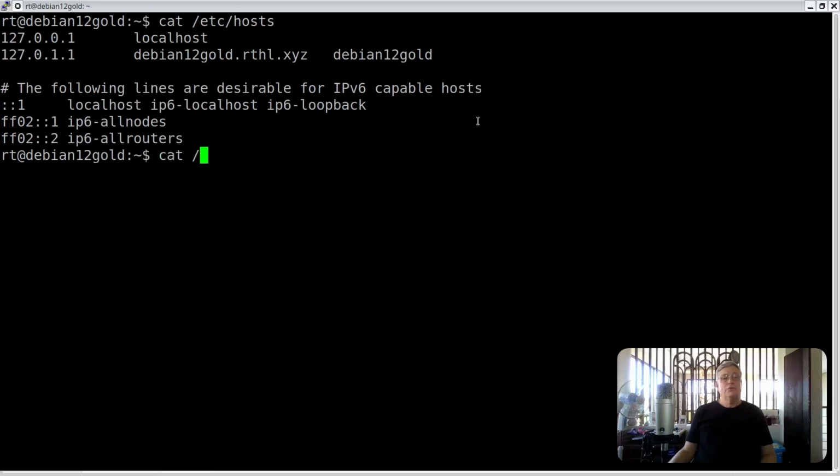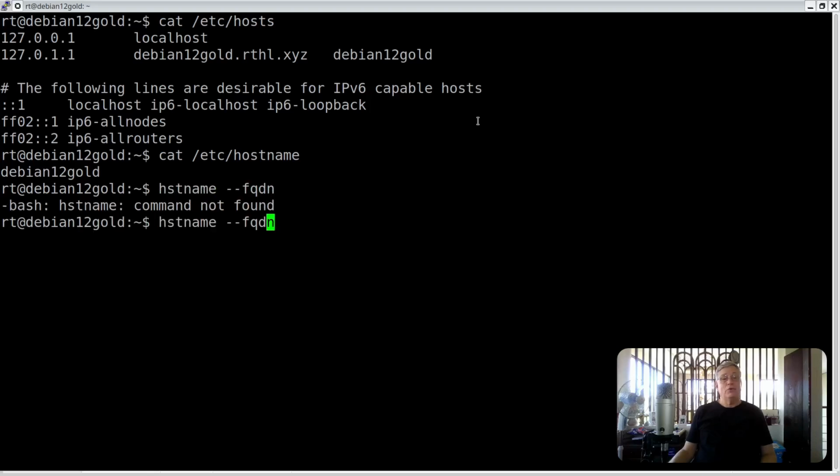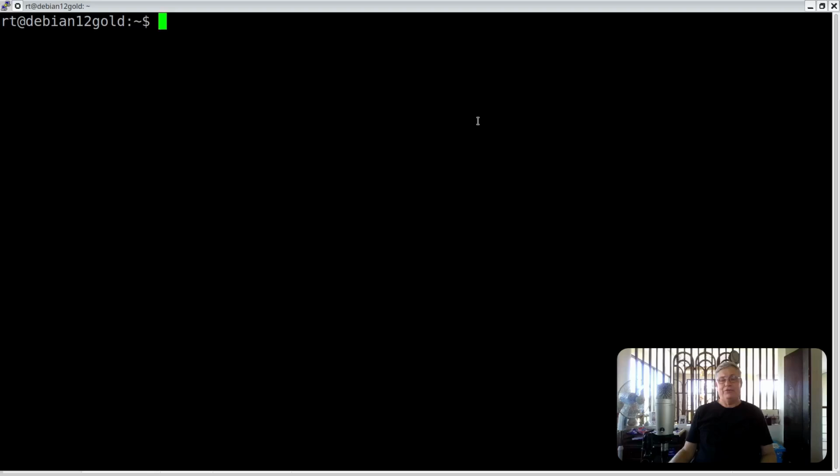Look in /etc/hosts and /etc/hostname, and we can see we've still got the same host name and fully qualified domain name as we had in our golden machine. We'll probably leave those for now, and this is something you're going to really have to change in the end result virtual machine you're going to be using. You'll have to go in and change the host name. And of course, we've still got our machine ID.